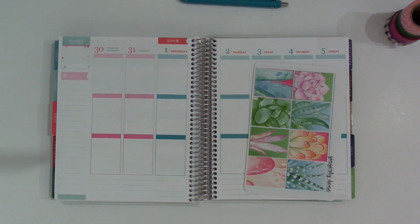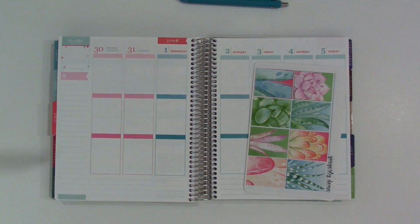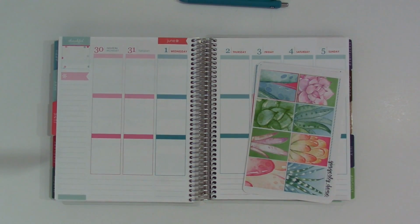As you can tell, I'm sure about the title and everything. I thought about doing a mock spread, but I decided against that. I just decided to do a spread in my Erin Condren because I was really excited about this kit that I picked out to use this week.